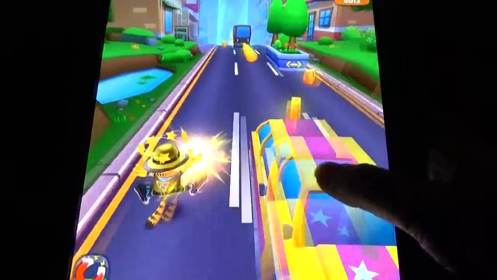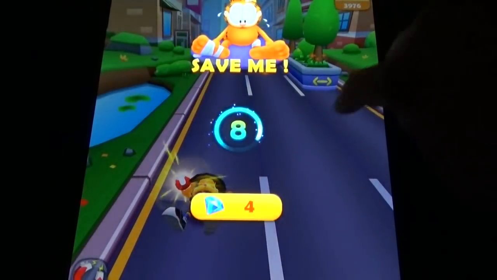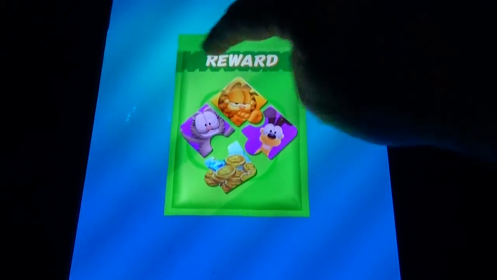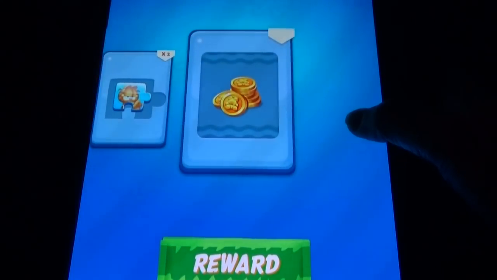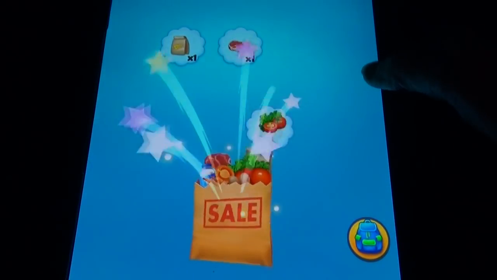So like that you can see. So let's see what we got. We have so many mystery pouches, character cards, coins, and like this food.